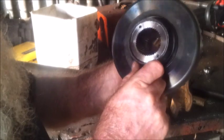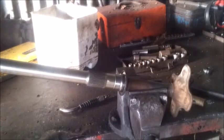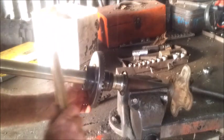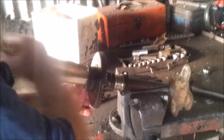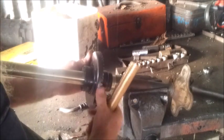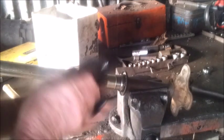When I was doing it, I broke a centre drill off. I was going pretty steady. I slowed the speed right down, and it was going pretty steady, so it still caught and broke off. So that's why I elected to only do the two of them. But yeah, it fits on nicely. Just needs a little bit of a tap to go on the whole way. I think there's no play at that stage, but we need a little bit. We've got just a tiny little bit of play. So it's really good. Job done, delivered to the customer.